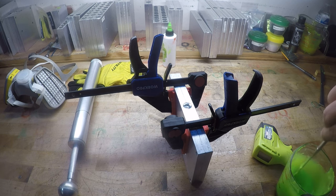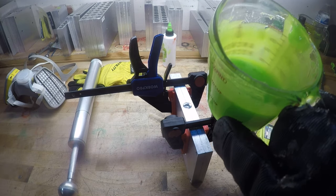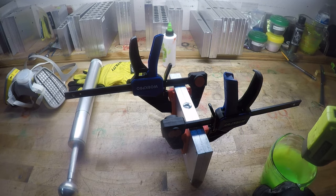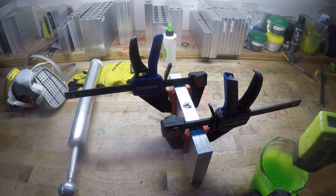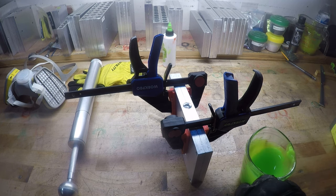Give it a stir. Anytime it comes out of the microwave, just give it a stir. You don't have to beat it like omelets in the morning or anything, but give it a quick little stir with the knife or whatever you use. 320, I can live with that.